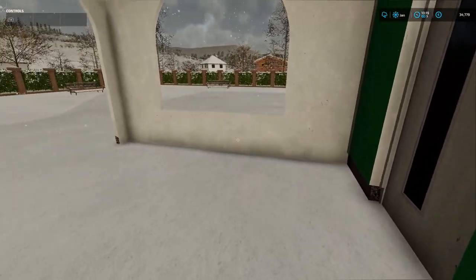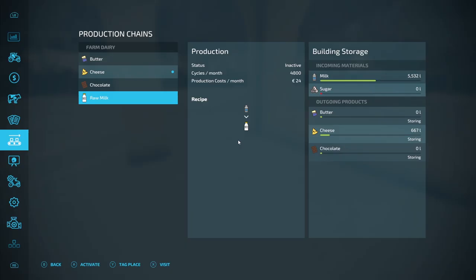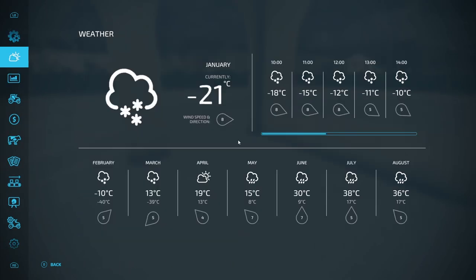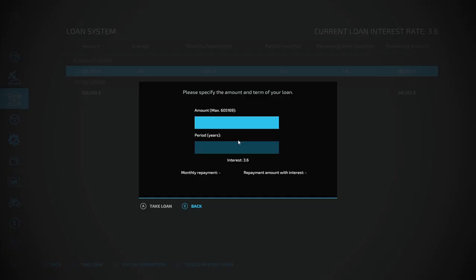Hello, sir. Yeah, I'm looking for another handout. No problem, sir. Let's have a look and see what we can do for you. So let me just call up my computer screen and we'll have a look. So you're wanting to take another loan? Your credit line is still, still got plenty in the credit line. So let's say, how much did you want? 45,000. That's perfect.